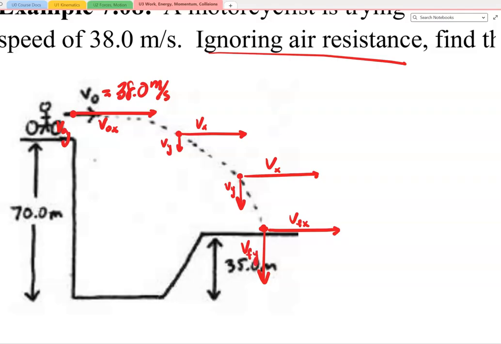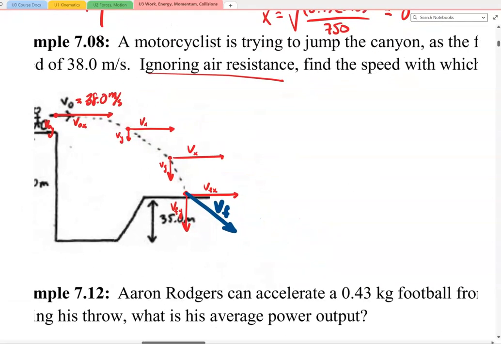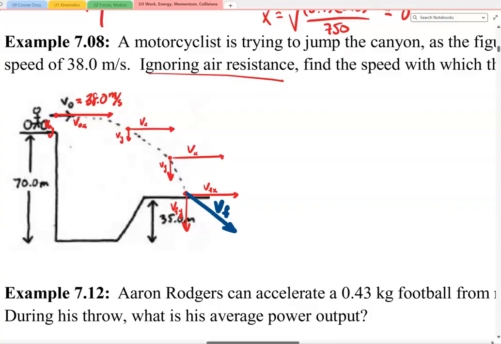Now, as I understand it, this particular question is not interested in the speed in any one direction, but we're really interested in the speed altogether. So we want to know the final speed of this motorcycle, and that's taking into account the horizontal speed and vertical speed together. So before we use our work-energy theorems to address this, let's go ahead and try to answer this using kinematics from a prior unit in this class.